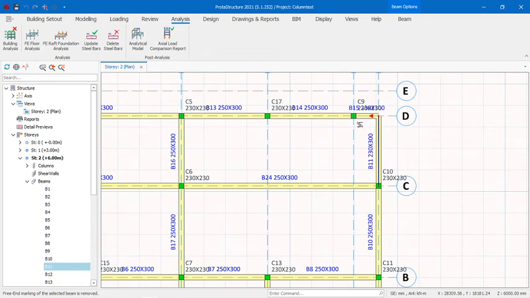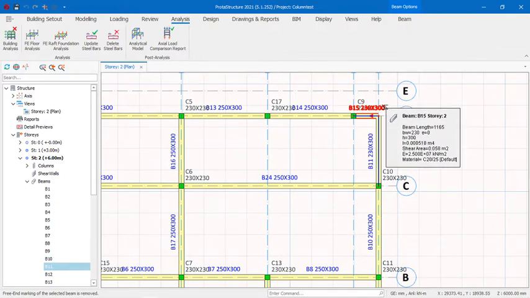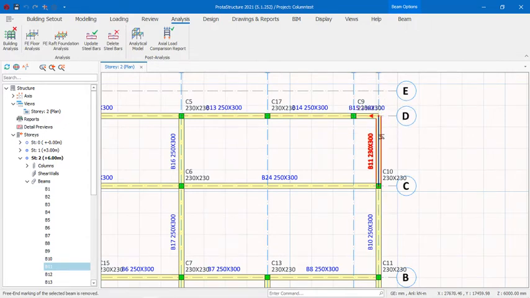So you need to make your settings appropriately so that your model can be modeled appropriately, and analysis is done appropriately, and you get a result that is as near as what you intended. So this will be my last contribution for beams.